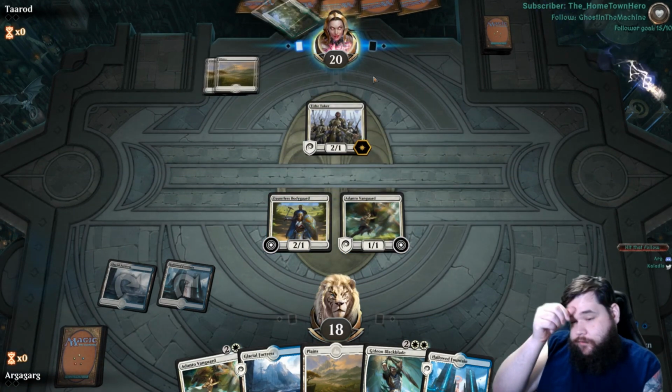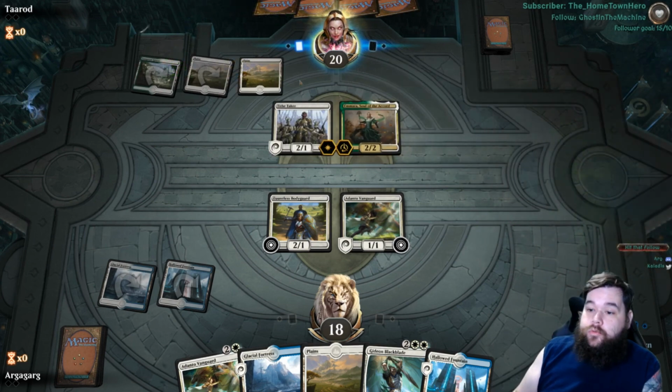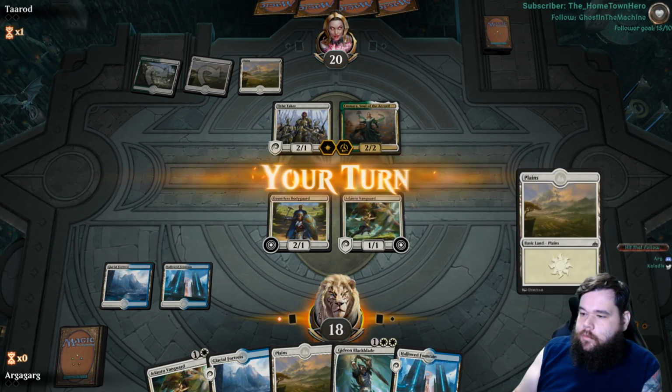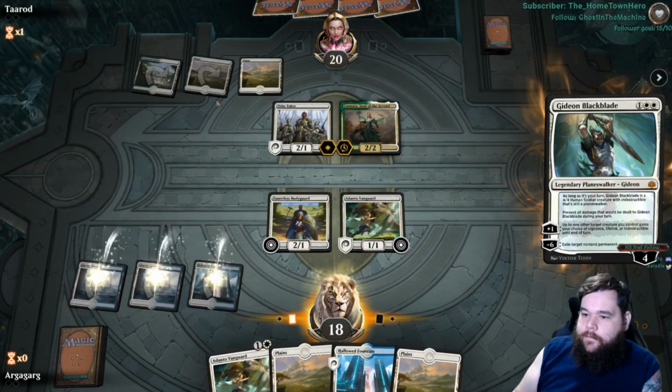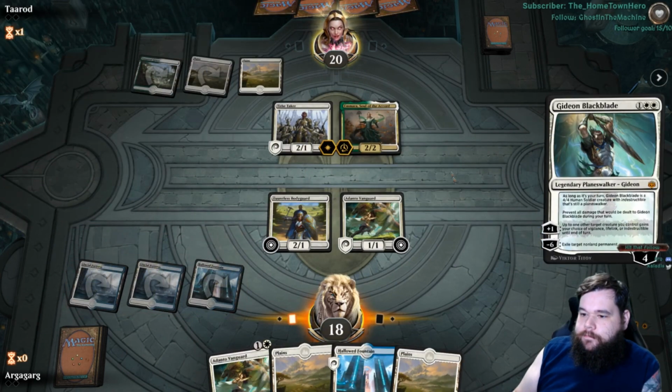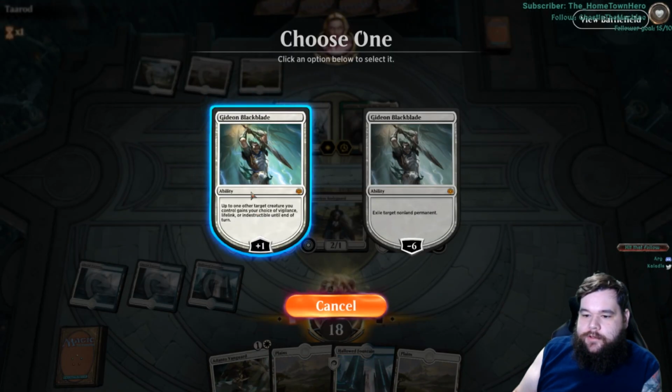A pretty nice hand for this matchup. Ooh, some token action. Okay. This is a terrible matchup for us, but let's get it done. They actually don't have a great answer for Gideon. Makes this a little bit funny to do.